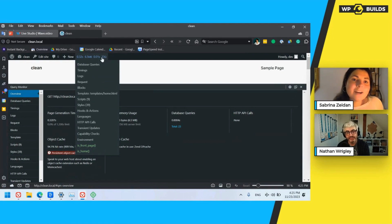Some have 100 queries on the front page. Others have 300 queries on the front page, and they might be fast as well. It doesn't really matter how many. It does matter if you have slow queries, but it's not always the case that 300 is slower than 100. Yes, exactly. So if you went through that process with Query Monitor on, and for example you see that on the checkout page the first number, the time of loading of the page, is significantly higher than on others, this is the point when you should get worried.